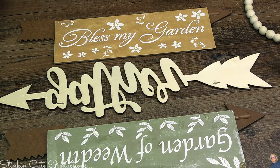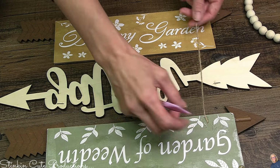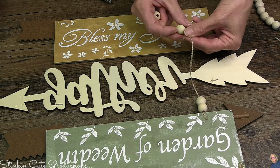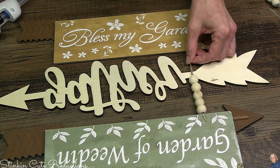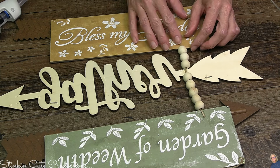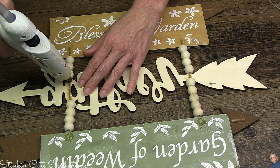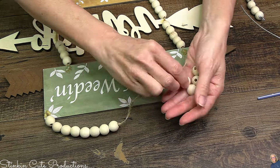Yeah. So flipping them over, using some twine, I'm just gonna hot glue some twine to the bottom of that top plaque. Now, I did get one of those wood bead wreath forms from Wendy. And so I figured that it would be perfect to add more to the string that is holding the 3 of these together just by stringing some beads on it. Yep, look, just like that, perfect.